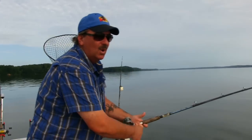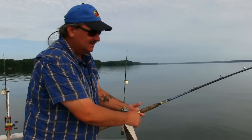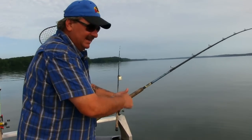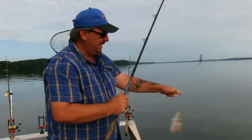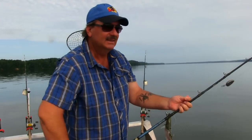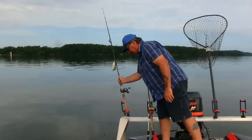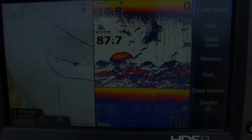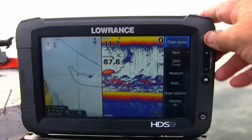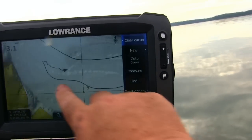What we're doing is working the old Tennessee River bottom, the main channel itself, trying to pull up one of the big granddaddies using big baits. We're gonna find them somewhere today, but like I say, can't always get them the first time out. Sometimes you have to work for them. All right, I'm gonna go down river and find me another ledge to fish on that main channel.